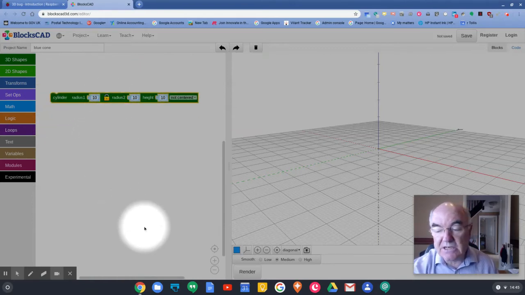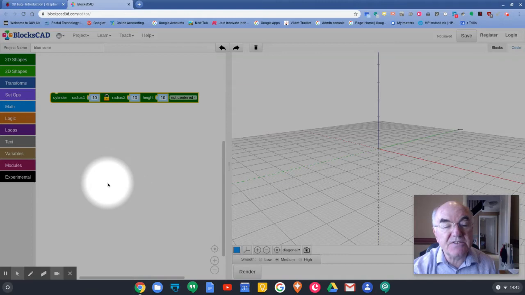So with the cylinder, if I just read it to you, this is cylinder, its radius, top radius, bottom radius, and height. 3 simple parameters. This is really good for teaching maths, primary school maths. It really brings out some fantastic ways of seeing the core principles behind primary school maths. So I'd recommend it from that.